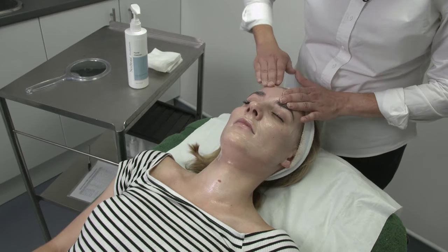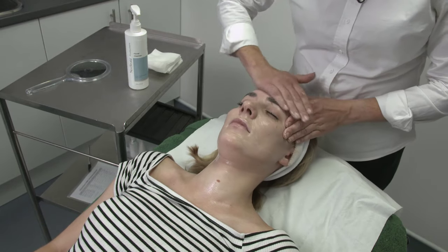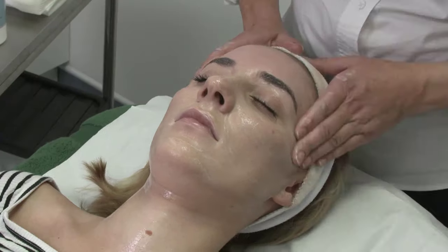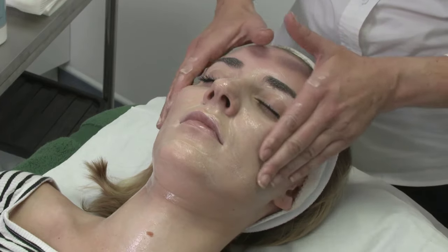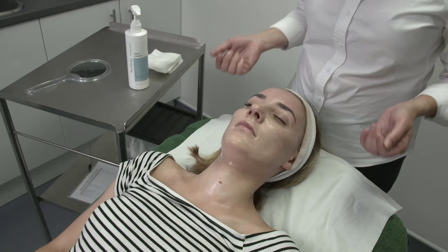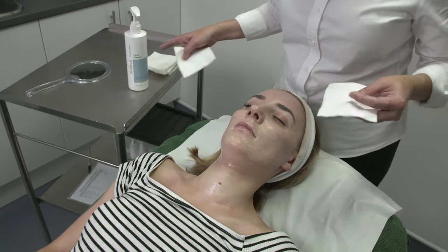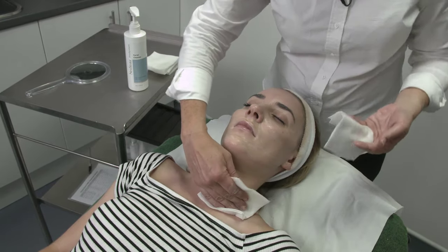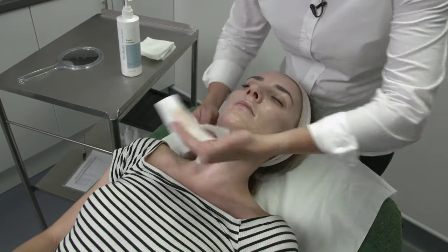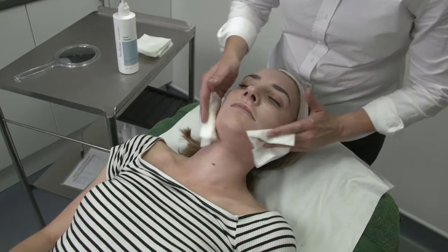When I come to the forehead, leave one hand on and sweep. Usually do this six times. Pull through the eyebrows and finish on the temples. Then I'm going to take my gauze, but I use dry gauze. Outside this would be a normal facial cleansing gel they'd use with water, but in here we use it concentrated. So I've used my dry gauze and follow the same pattern that I did my cleanse with.